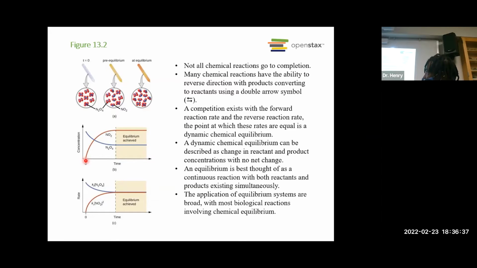So at time zero, we had no nitrogen dioxide, but as time increases, we start producing more of that. At time zero, we have only dinitrogen tetroxide, and then it decreases until we reach that state of equilibrium. And this here represents that state of equilibrium where you don't get a net change of either of those two. Now, you notice that they don't equal the same concentration, right? And that's very important to understand.